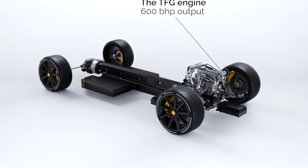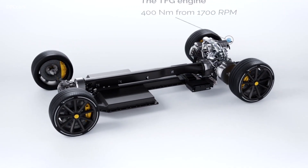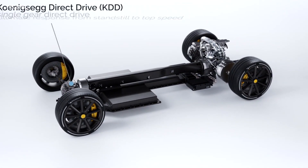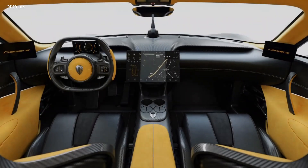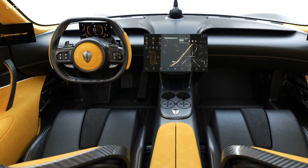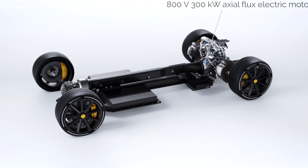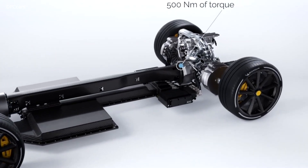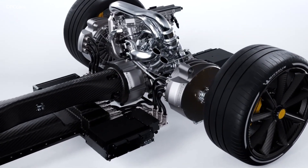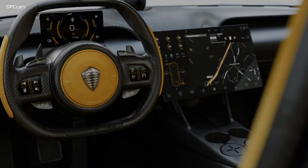We have four-wheel drive torque vectoring. On the rear it's pure electric. On the front, it is the combustion engine with an electrical motor driving through a carbon fiber tube — a prop shaft to the front axle — where we have developed a torque vectoring differential. So rear-wheel torque vectoring, front-wheel torque vectoring, front-wheel steering and rear-wheel steering, plus adaptable shock absorbers and ride height on the chassis. So it has the most dynamic chassis of any car known to me until this date.